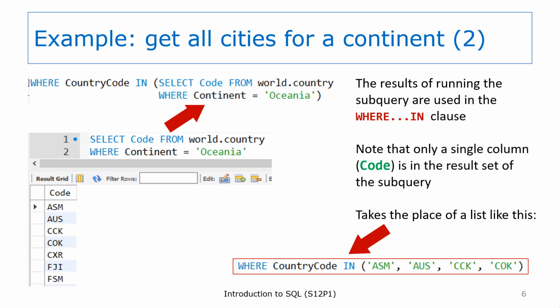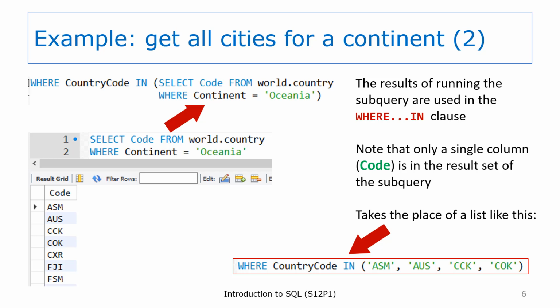Now when you use a subquery in the in clause, you don't need to be concerned about creating a comma delimited list. It is the job of the query processor to put the result values into a form that can be used in the in clause. When you use a subquery in an in clause, the subquery can only return one column. For example, you could not write the select statement for the subquery to return the code value and the name value for the country name.